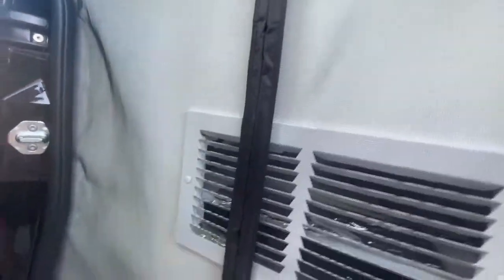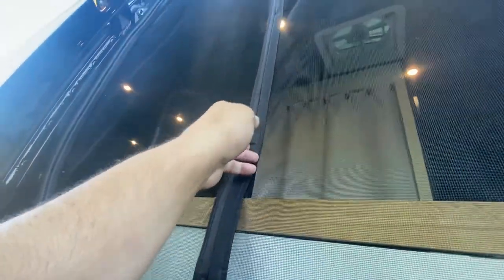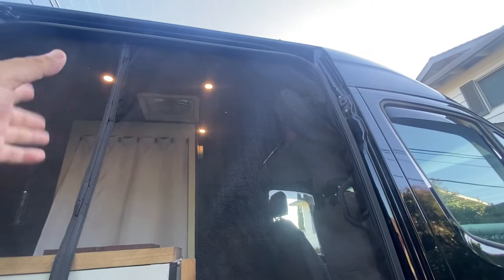This one is really nice because it's magnetic. So when you go ahead and close it, it'll go ahead and stay in place. You can close the door with no issues. Even when I'm inside the van, I just reach in and I can close the door — which I'll show you guys last in the video. This screen quality is amazing. If you do go to a lot of the really extreme forest situations that have those little tiny bugs, they will get in this screen. The key to catching those is by the light — they'll basically go around the light and you basically squish them right in that area.